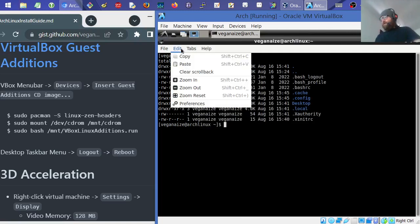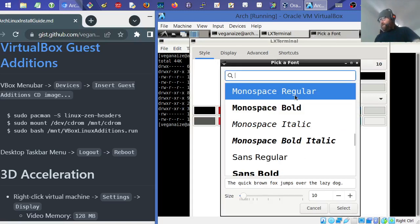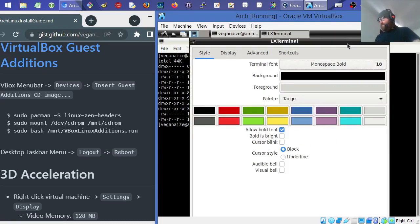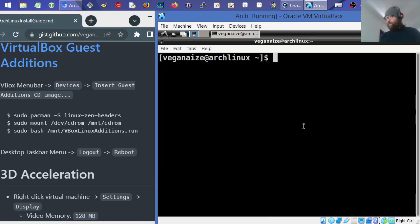All right. One more thing. I wanted to change this to a monospace bold and an 18. On your system, that probably shouldn't be quite as huge as it is on mine, and I'm going to remedy that right after I install guest additions. I'll type clear to get back up to the top. It should be able to scale the screen better.